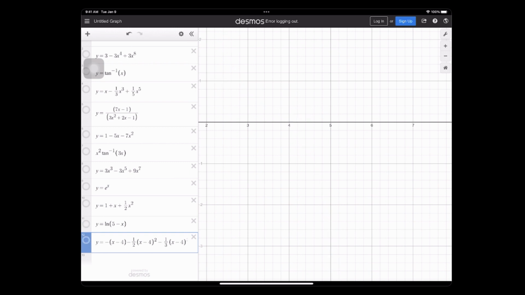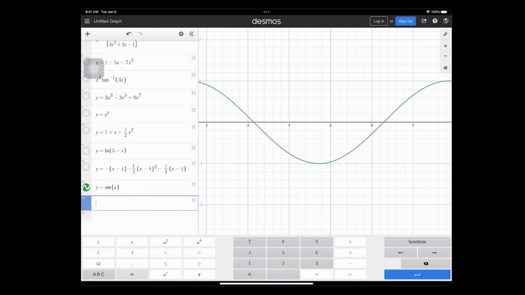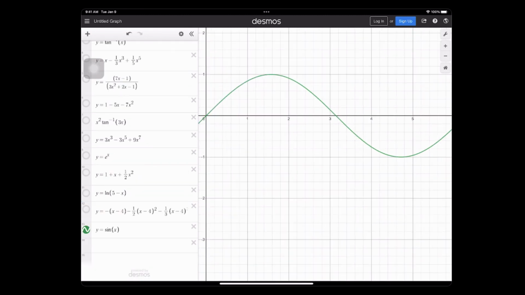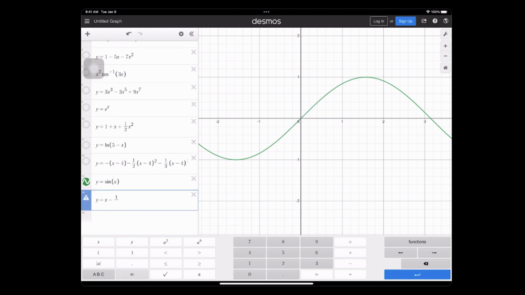To keep this interesting, y is sine. Don't forget this is expansion around 0. There's my sine curve, and here's where 0 is. So y is going to be what? X minus 1 divided by, do you guys happen to know what 3 factorial is? That's 6. I'm not going to take the chance that this knows what factorial is. It probably does, but okay.